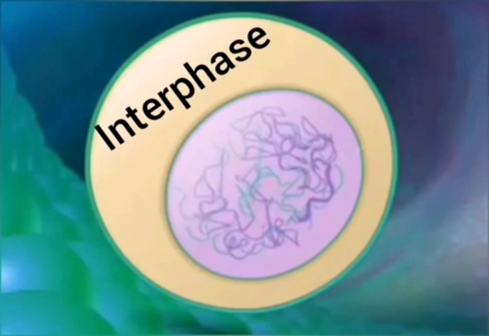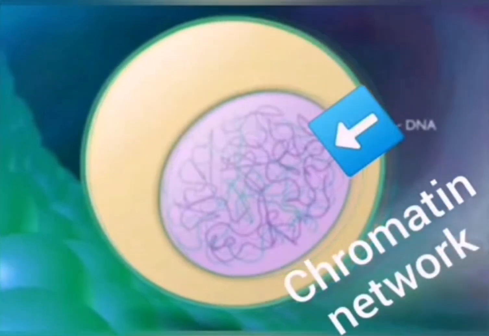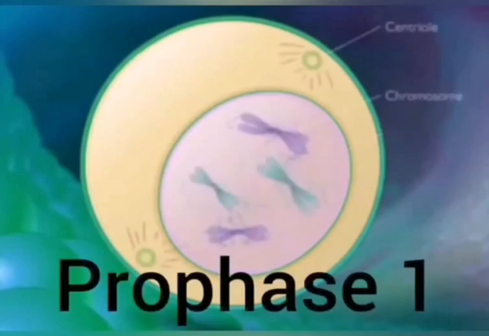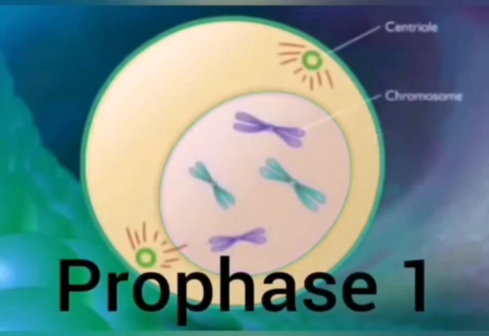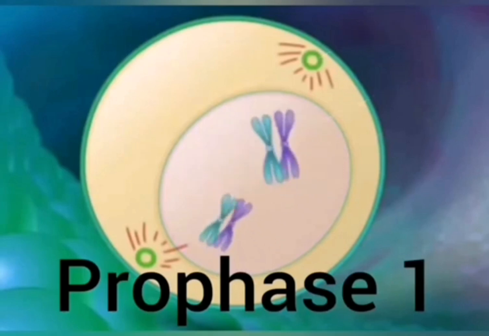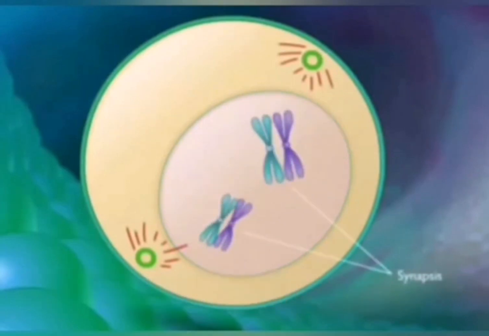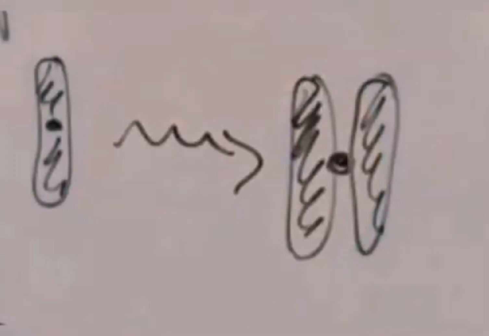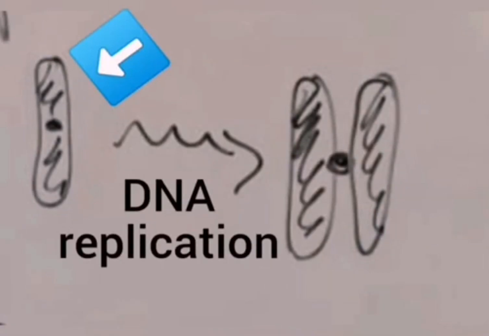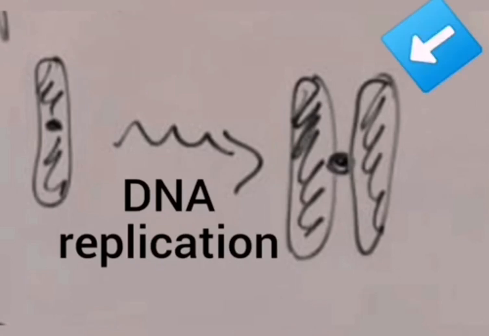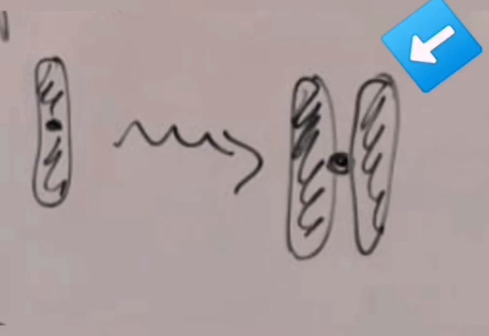During interphase, the genetic material within the nucleus looks like a pot of spaghetti, just a bunch of strands, which we call the chromatin network. At the end of interphase, the cell goes into prophase 1, and the chromatin network actually detangles, shortens, and condenses into these little structures called chromosomes. Initially, when a chromosome is formed, it is a single-stranded chromatid like the one on the left. But soon DNA replication occurs, and that individual chromosome doubles up and now looks like the one on the right-hand side, consisting of two chromatids joined by a centromere in the middle.